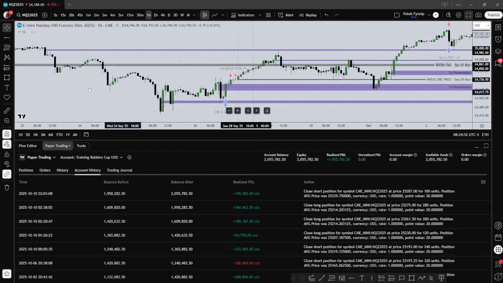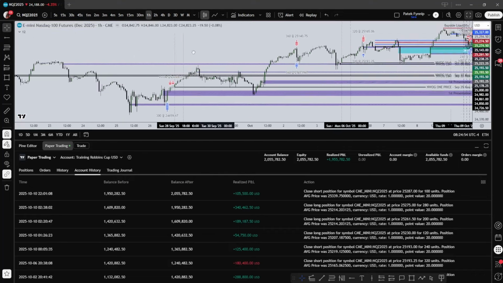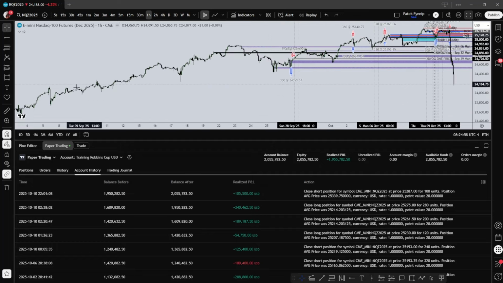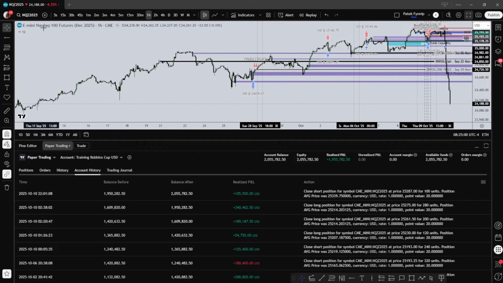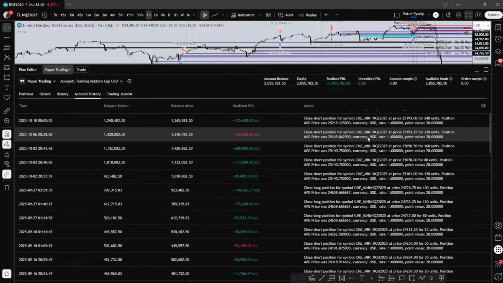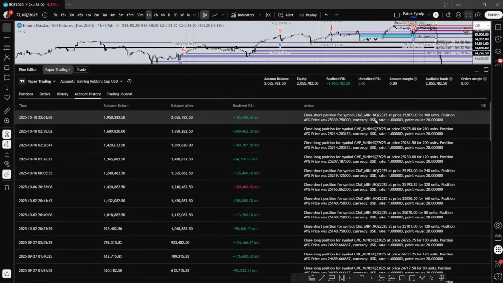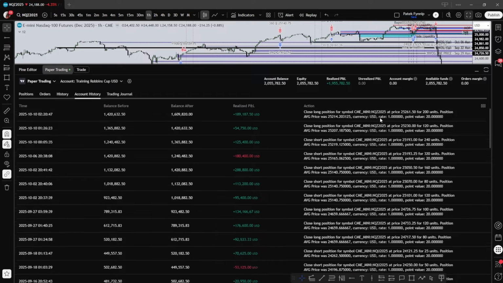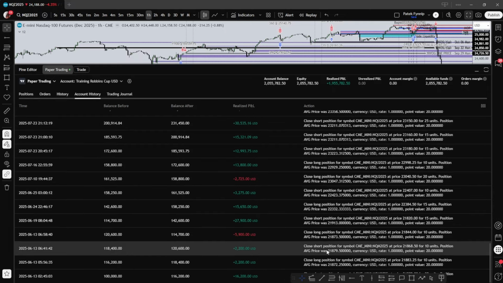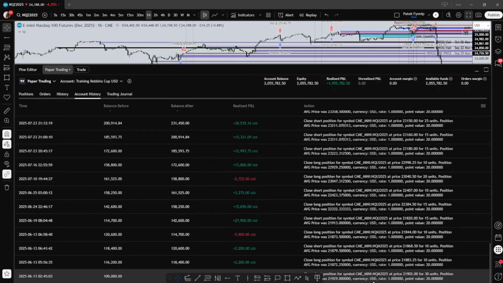in here, I'm consistent. I'm trading AM session and PM session, nothing else. And you can see there are no more trades before that because it's a December contract and we changed that at the end of September. If you look at this here, you can see the symbol NQZ. If you go down a little bit, you can see NQU, so it's a September contract. And we started in the NQM, so the June contract.